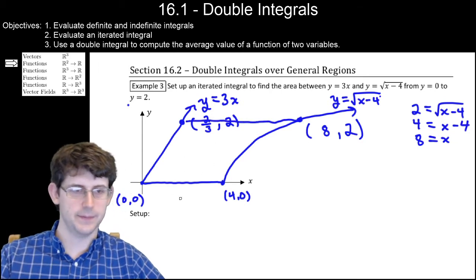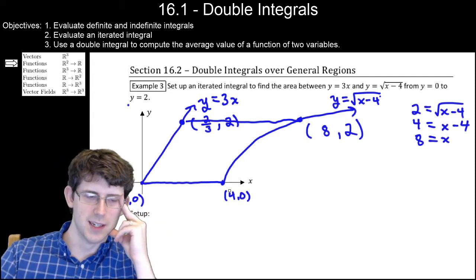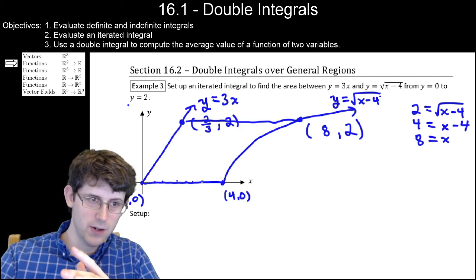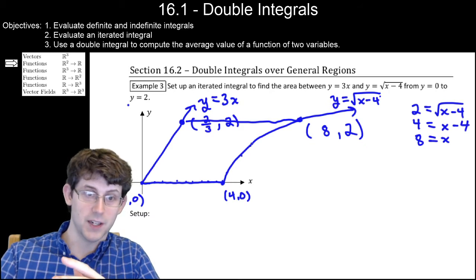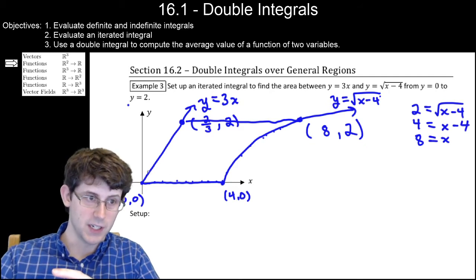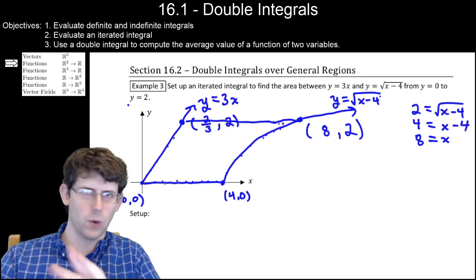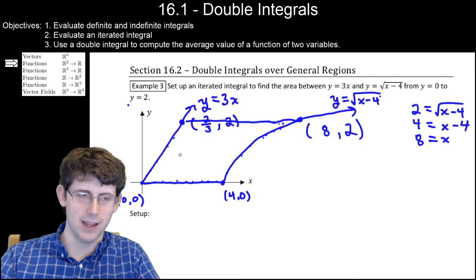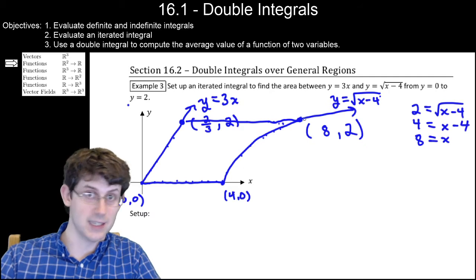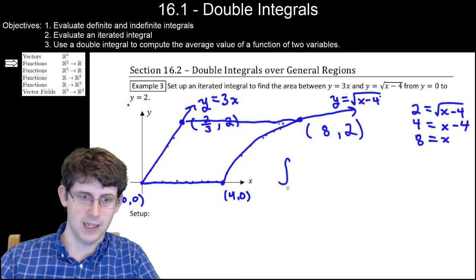So it's this area. Now, notice that the bottom function changes as we go throughout the region. Here the bottom is y equals 0, but as I keep going, the bottom function is y equals the square root of x minus 4. Similarly, the top function over here is a line, and the top function over there is a different line. So I don't want to orient my integral that way. Instead, I want the left function to always be the same and the right function to always be the same. When that happens, it's best to make my outer integral the y's.